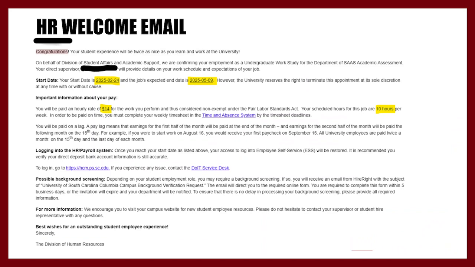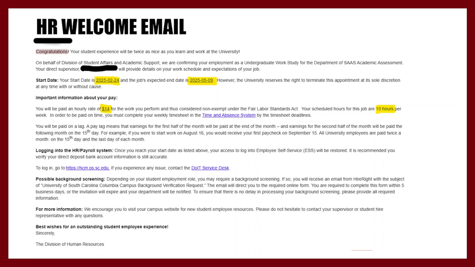Once the student has been successfully hired in PeopleSoft HCM, the student and the employee who submitted the student's hire will receive a welcome email from PeopleSoft. This email is the equivalent of the student's offer letter and confirms all details of their hire, including start and end dates, pay rate, hours per week, and who their assigned supervisor is. It also includes information regarding the university pay lag and information about the background check process should the student need one presently or in the future.